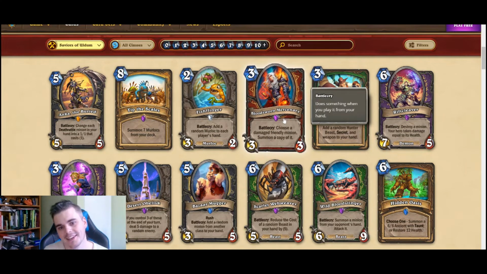Okay, finally moving on. 3 mana, Bloodsworn Mercenary. Battlecry, choose a damaged friendly minion, summon a copy of it. So 3 mana, 3/3 for Warrior. So this is obviously huge tempo. It's like you're getting a free Faceless Manipulator and a 3 mana, 3/3. It's all for 3 mana if you have a damaged minion. The condition can be somewhat hard to meet, but Warrior has some great tools available to help them do that.